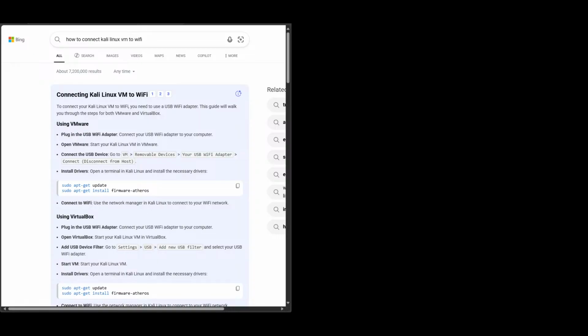Come on, Kali Linux. Okay, let's log back onto it.